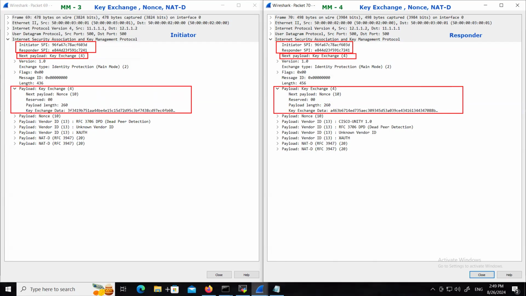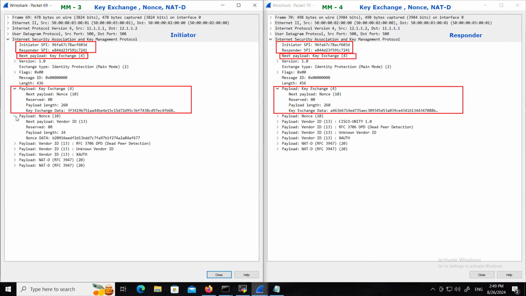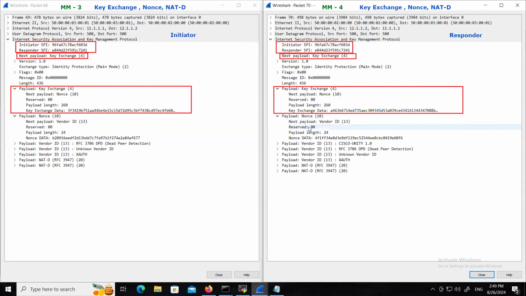So we have a nonce payload also, you can see. We have a nonce payload also. Whatever nonce value is being shared, here they shared 10. So that is the same value we are going to have. The responder is also going to give the same value. Okay. So this is your nonce payload, second one.